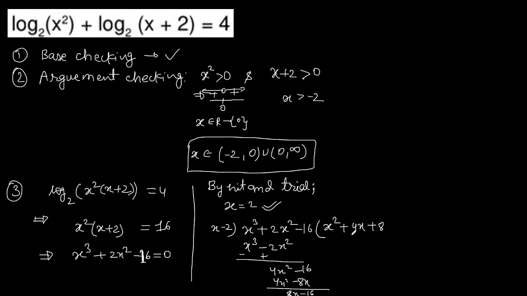So if you see here, the discriminant of this is less than 0. Discriminant is less than 0 implies no real roots. So we have only one solution, x equal to 2. So before going with this combination and everything, 2 is falling in between 0 to infinity. That means x equal to 2 is the solution.